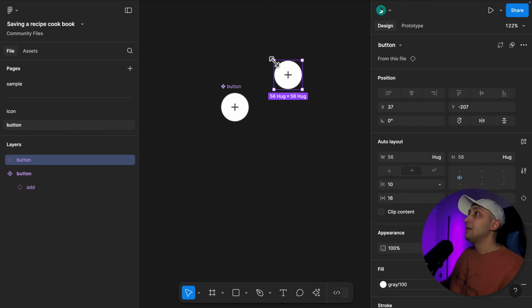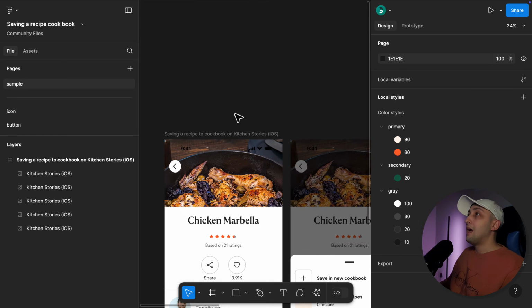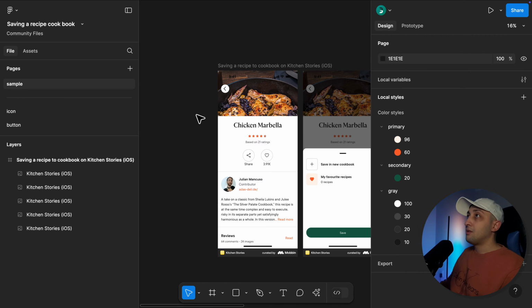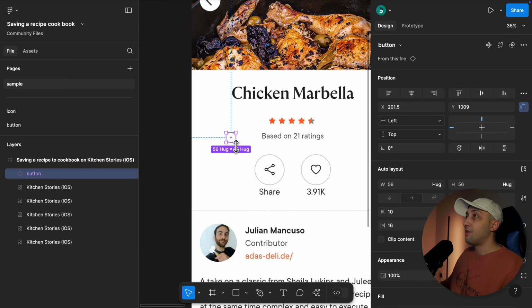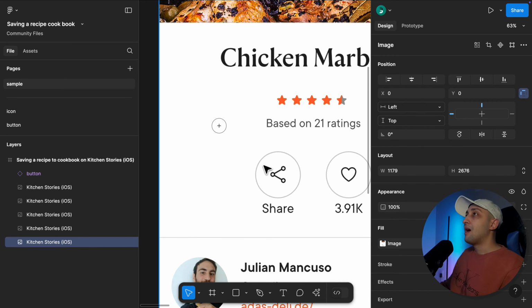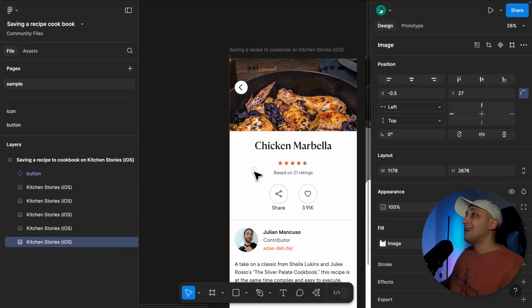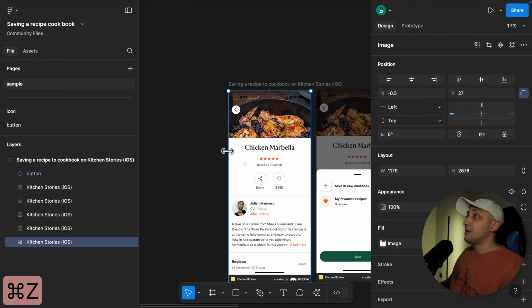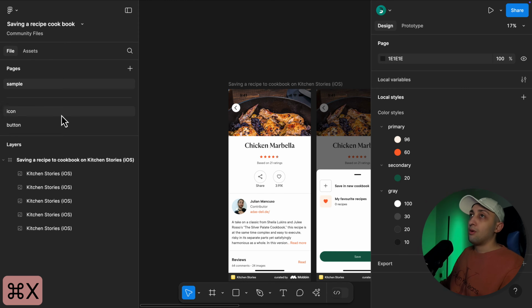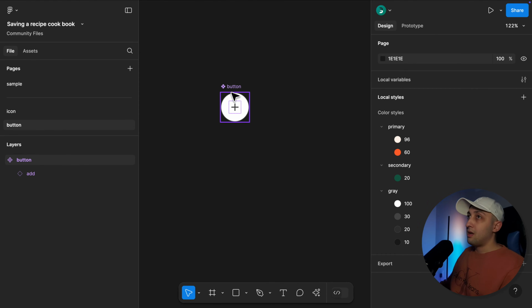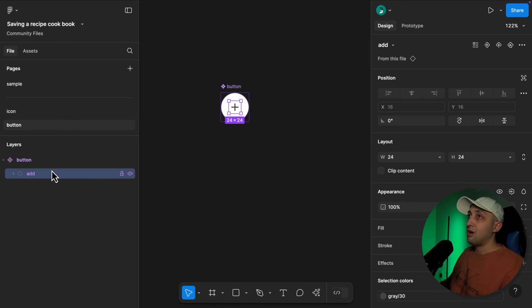So I can drag this out and then cut. And now if I basically try to paste this, we have our first icon button created. And what you notice is each of these, either they have a text underneath or they don't. So we can add that in the component and make it conditional in the component set. So what we do is we go to our button. Here we have the add icon inside the button.